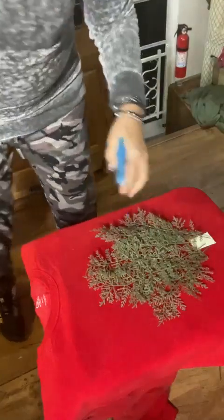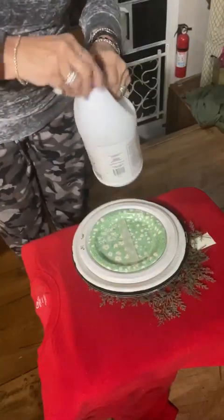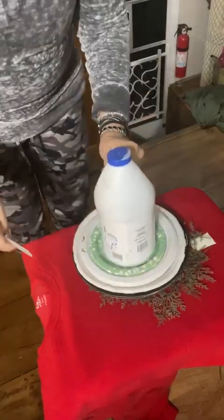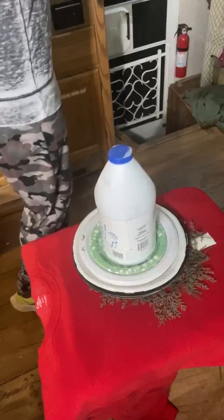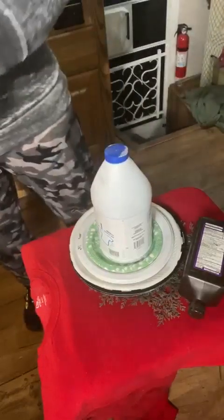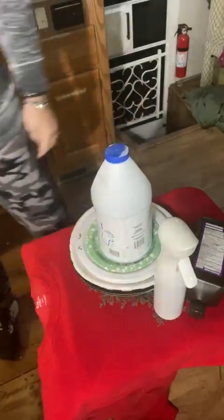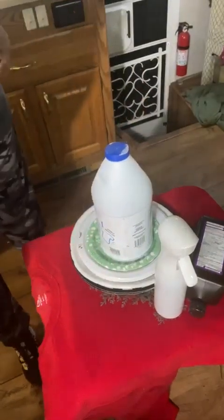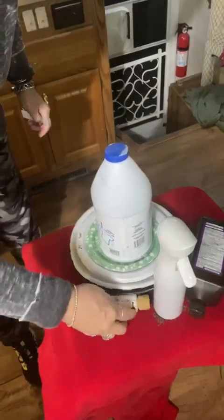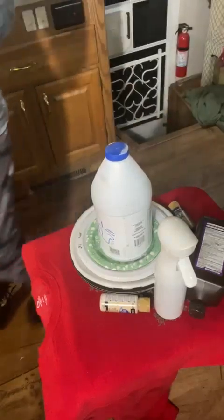But I'm going to put something heavy on it to try to push those limbs down. I'll sit this on it to make it heavier. And then, I was doing something a while ago with peroxide, so I'm going to lay that right there to make that part heavy. This bottle's pretty heavy, so I'll sit it right there to hold those down. Let's put a can of paint right here to maybe hold these leaves down, maybe another one back here. I'm going to leave it overnight. If it works, I'll post a picture.